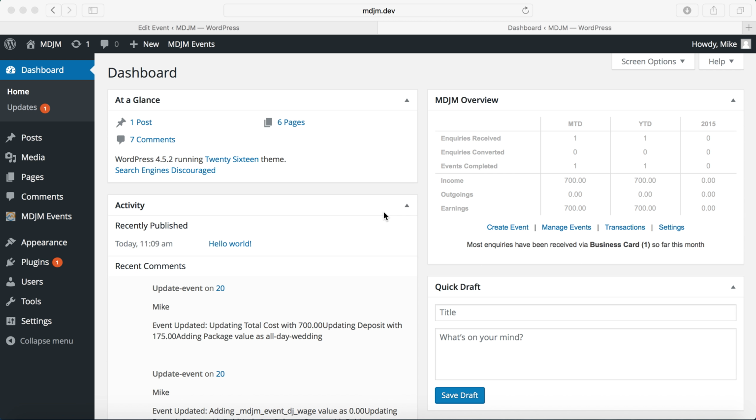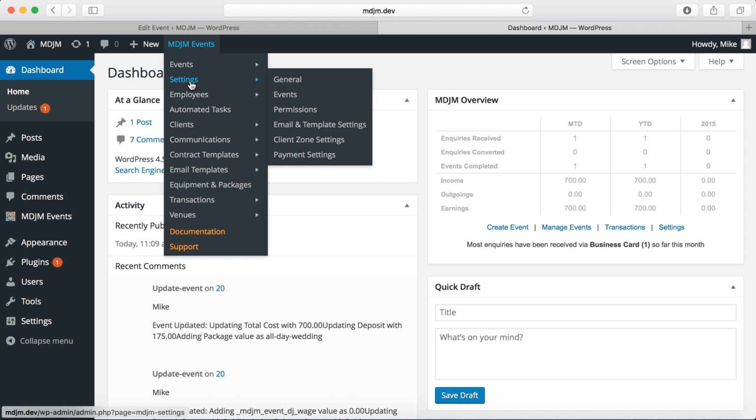I wanted to give you a brief update today on a new feature we released in version 1.3.4 of the plugin, and that feature is to track and process employee payments associated with any events that you have. It's really an extension of the transaction feature that's been around for a while and that was further enhanced in version 1.3. So we'll jump straight in.